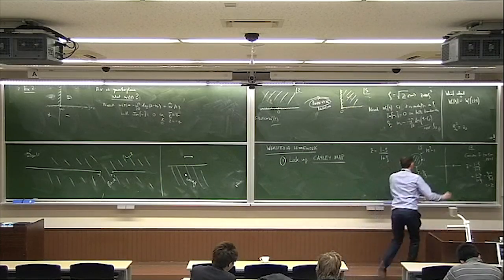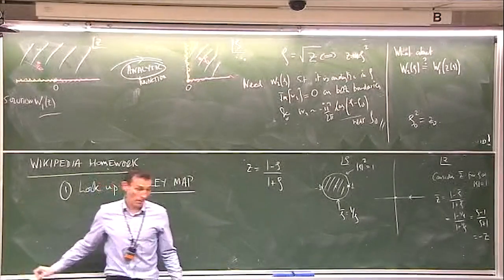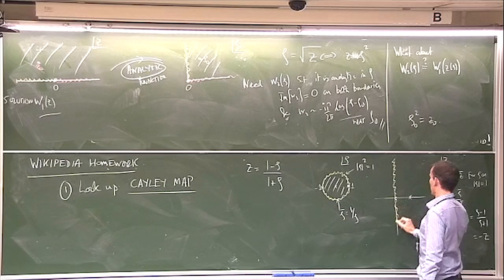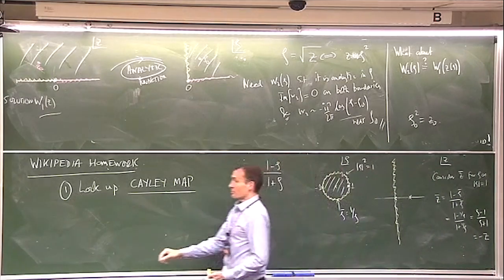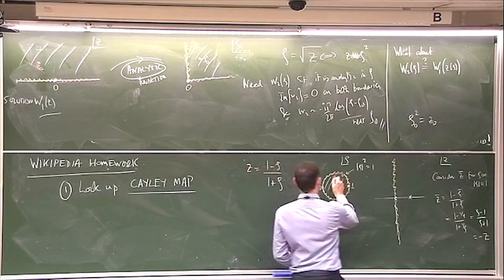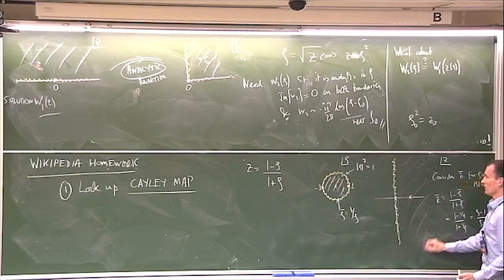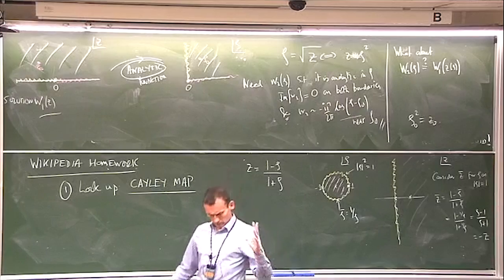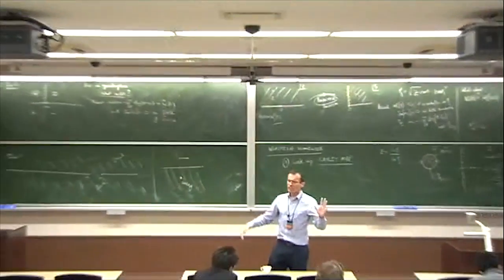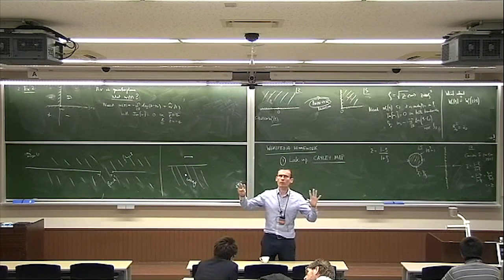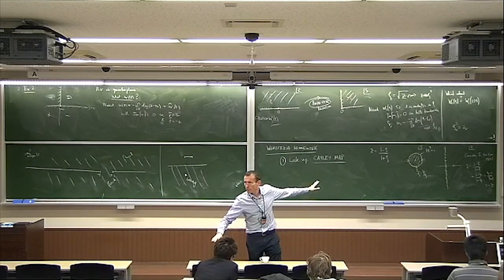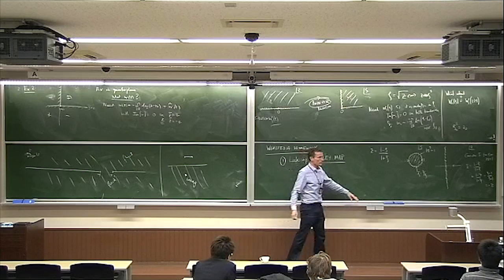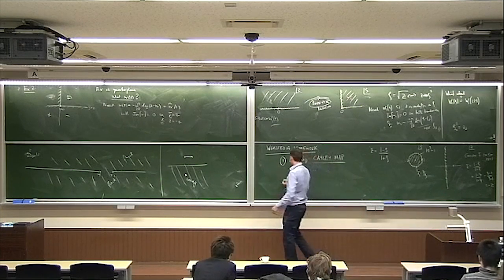So this maps to this, and in fact the whole of the inside maps to the right half. That's a famous map, because a lot of theorems for simply connected complex analysis say that it doesn't matter whether you state them in the unit disk or in the upper half plane, because they're conformally equivalent through the Cayley map. They're the same thing in terms of analytic functions. By the way, look it up in Wikipedia, you'll see.